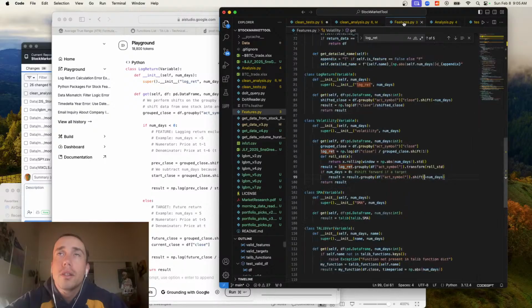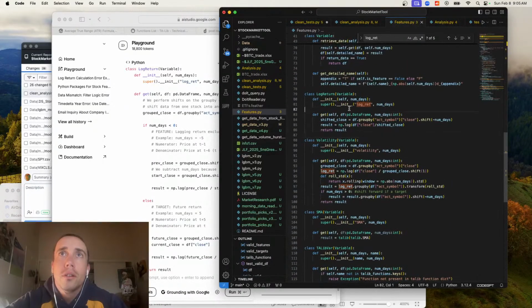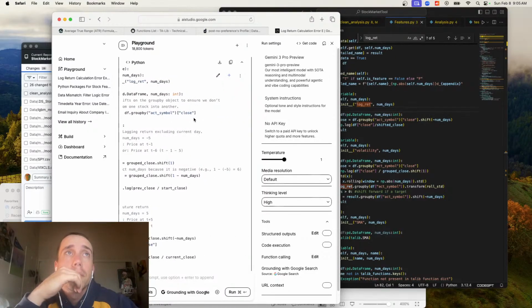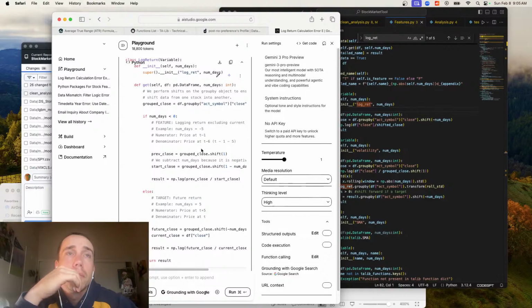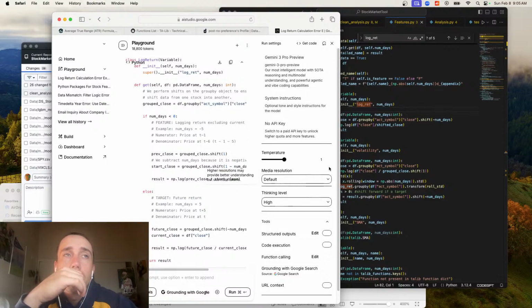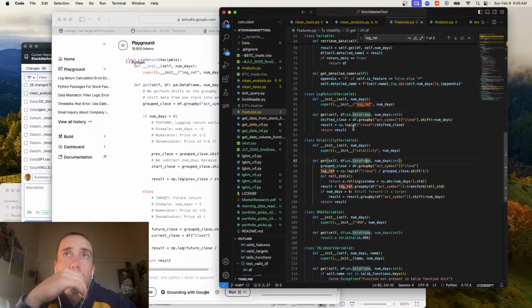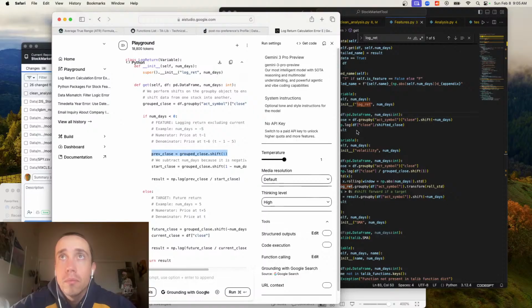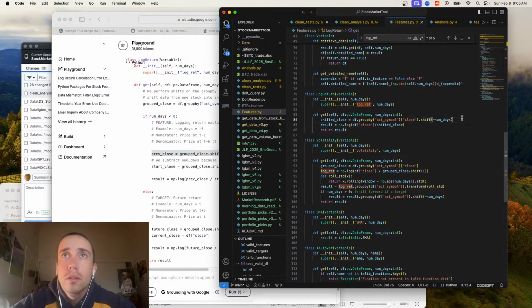Okay, so how is this different? So log return. Initialize it, same thing. Okay, so it's currently doing that.